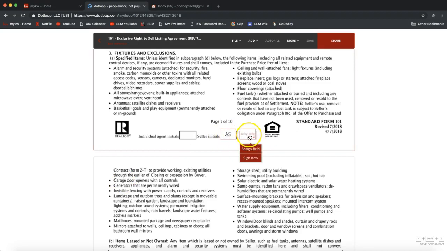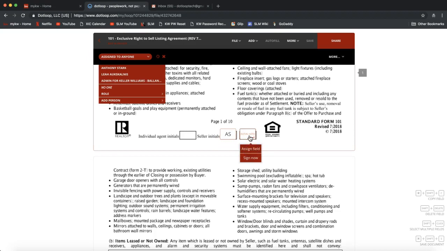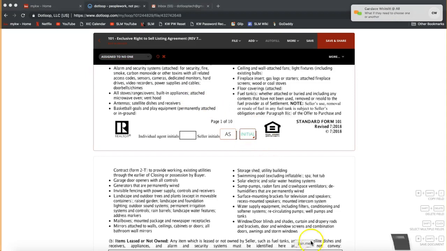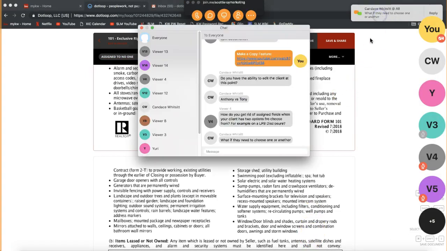What you'll need to do is, on the second box that you don't want them to sign, do the same kind of process where you click assign field, but then select no one from that drop down. Okay, and that will make it so no one can sign that field. They can only sign the one they're supposed to, because they don't know which one they're supposed to. So that helps guide them, to make sure they don't sign an incorrect field. Again, click on that field and change who it's assigned to, to no one. Let me know if that was not the question.